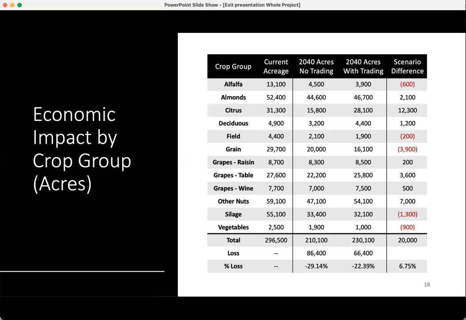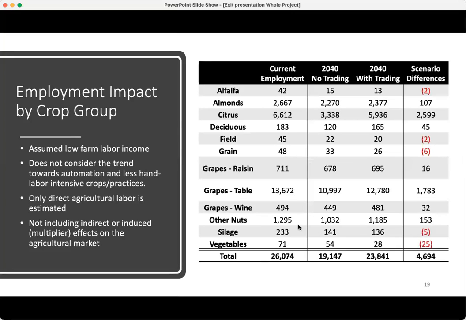And that particular effect is what we see here on our employment. So this is where we're really getting into what the impact of SGMA is in this particular area on farm labor. What we have here is current employment. This is assuming the low farm labor income plus the farm management. Current employment in our different crops is about 26,000 folks, which we had talked about before.